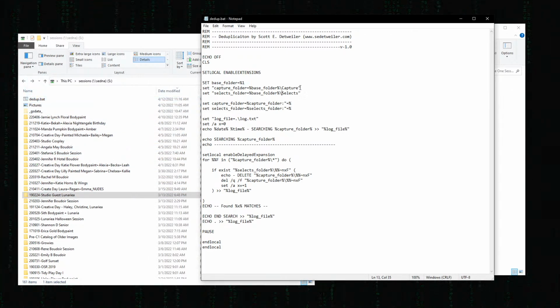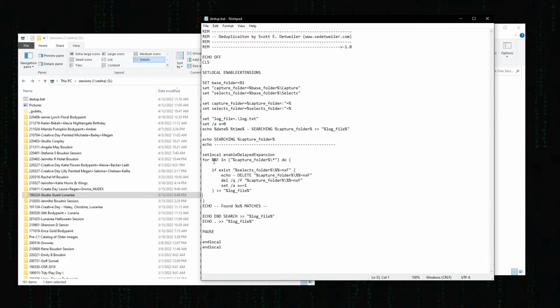And this figures out what the select folder and the capture folder is, and removes some of the quotes and all this kind of stuff. It creates a log file, which we'll see in a second. And then it creates a counter because I want to count how many files were changed at the end. I want that information at the end. And then I just echo that I'm going to start searching on this day, this is the folder I'm looking at, and write it to the log file. It makes a nice little header here.